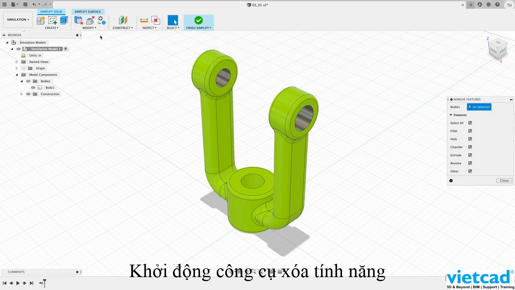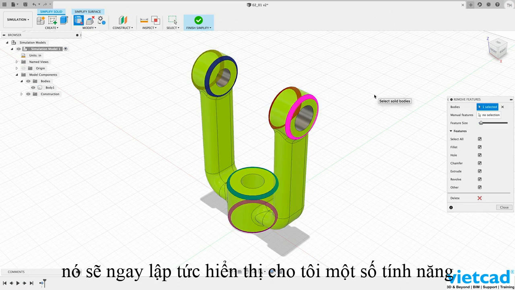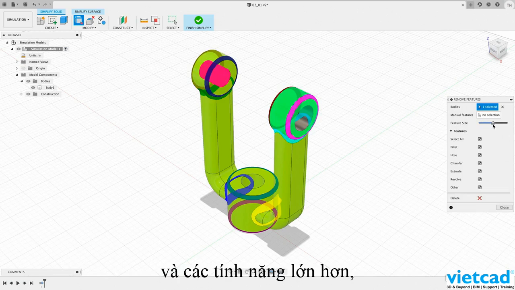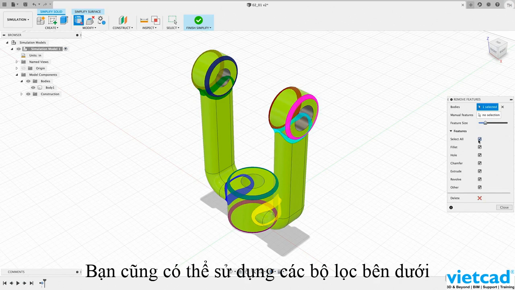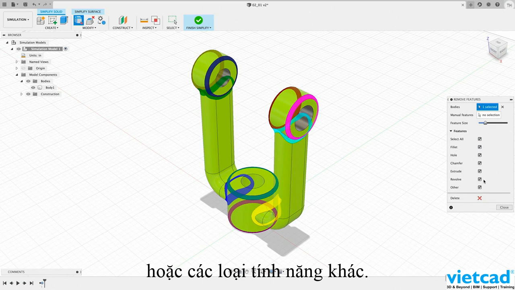Starting the Remove Features tool, and then selecting the body that I want to work on, it will immediately show me some of the features based on the feature size. Moving it to the right, we'll select larger and larger features, and moving it to the left, smaller features. You can also use the filters down below to ignore any holes, chamfers, fillets, or other types of feature.